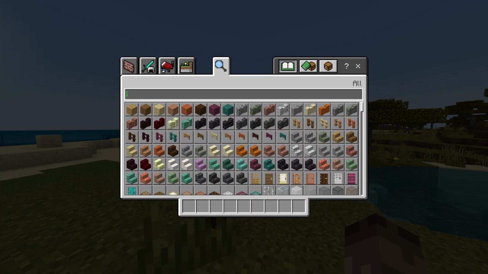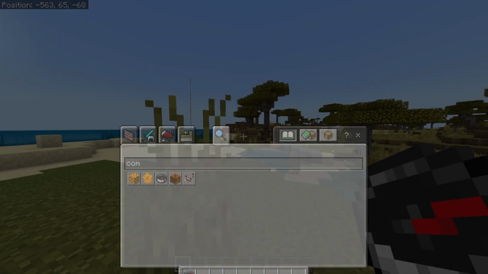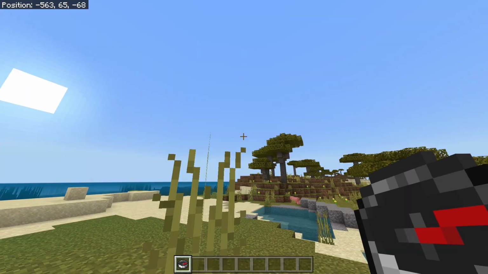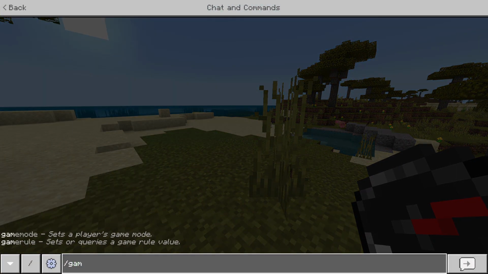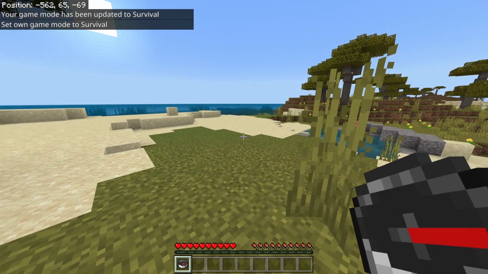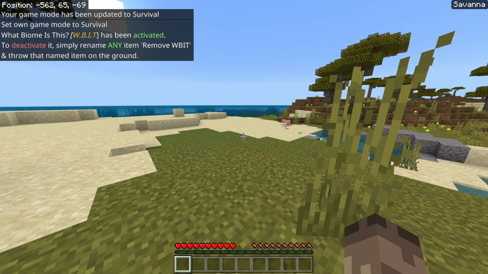So as I'm in creative, all I need to do is get myself a compass. Yes, this is going to cost you a bit of redstone and a bit of iron, but it's totally worth it if you want to know what biome you're in. All we need to do, and let me just hop into game mode S so you know this is survival friendly, is literally throw that thing on the ground and it says, what biome is this? WBIT has been activated.